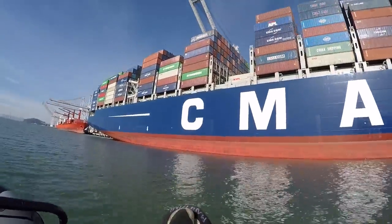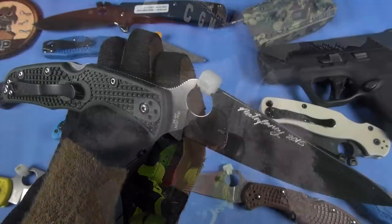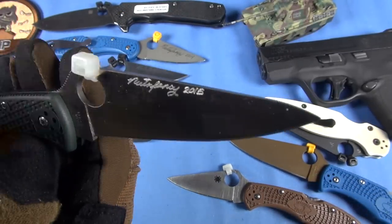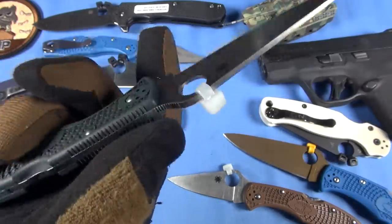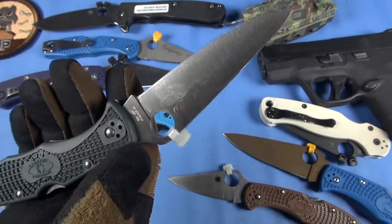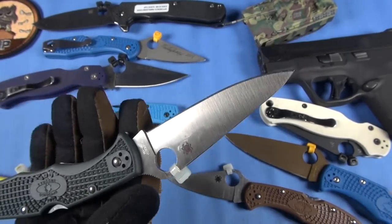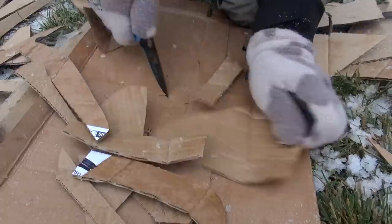Oh, here's a ZDP 189 right here. Good steel. British green. This one, 2015 dated. I used to sign really small. I sign bigger now, and I actually like my bigger signing. This one's really cool. Great seal. ZDP 189. And again, we get back to Spyderco and their cutting edge approach to their blade steels. They're always pushing the envelope, like I said.